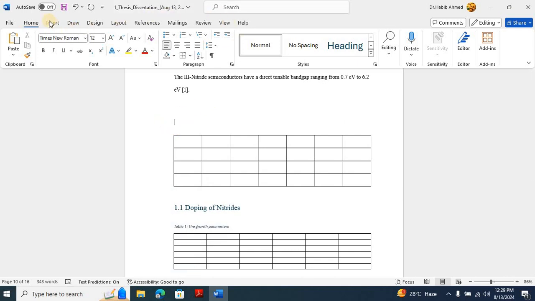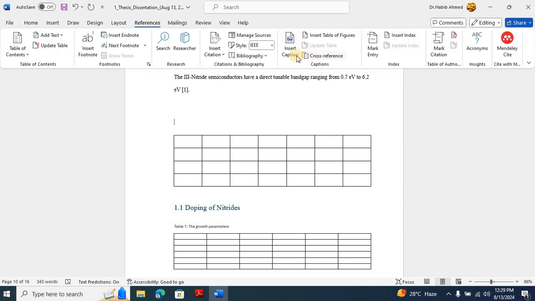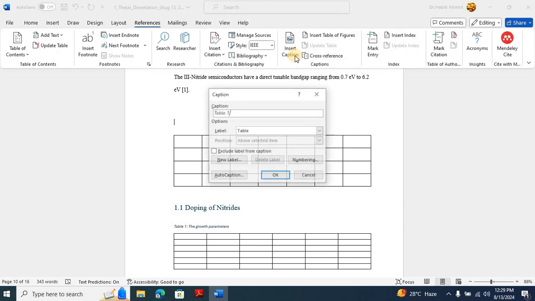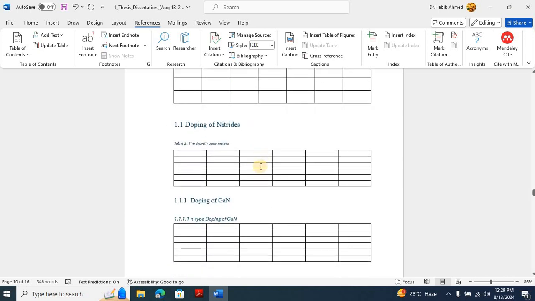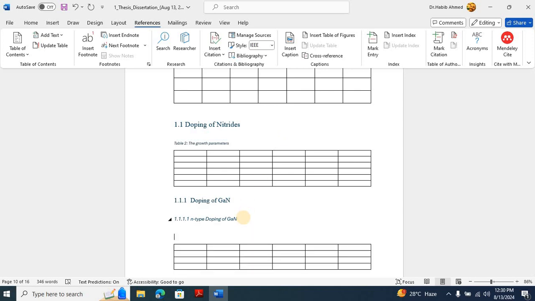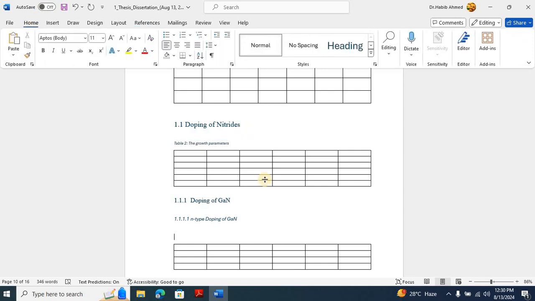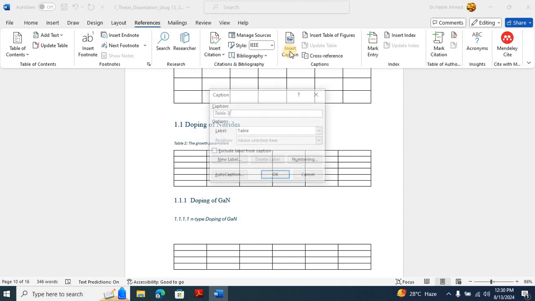And here I go to References and insert Caption, Table, and call it anything, XYZ. Similarly over here, References, insert Caption.